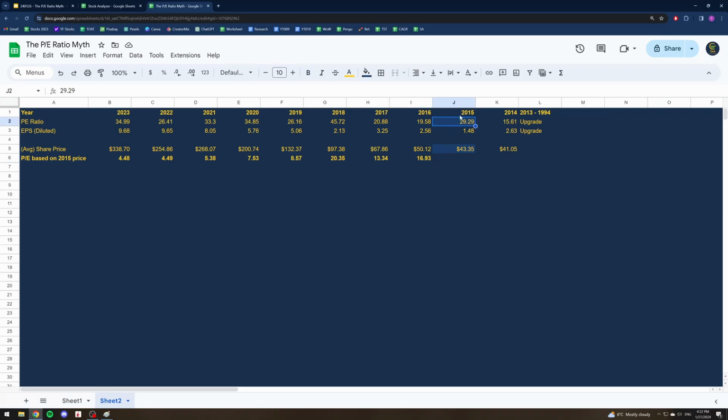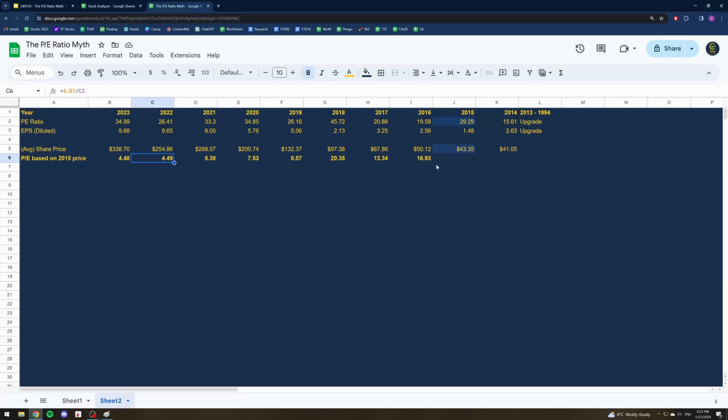So I looked at year 2015 because the PE ratio was very high there. And I calculated what the share price would have been, which is 43.35. And for the upcoming years, as you can see over here, I looked at J5, that's this price, and I divided it by I3, which is the earnings per share at that moment. And here you can see how every year J5 stays the same, but we're moving up with the years with the current earnings per share, what the PE ratio would have been.